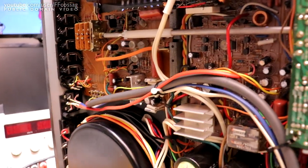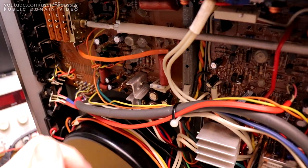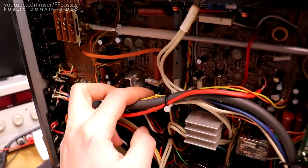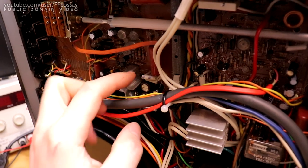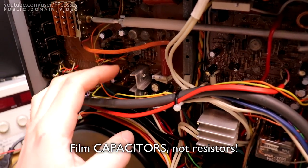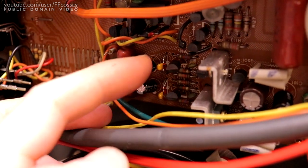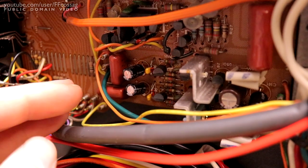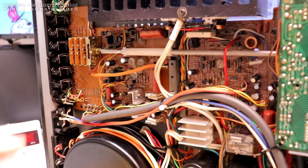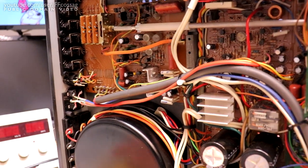Then we have the voltage regulator for the pre-amplifier. It's on this board and is somewhat noisy by default — it lets through a bit of mains hum. I've put slightly bigger caps on the input: 100uF instead of the original 47uF, which got rid of a bit of noise. I've also put small film capacitors across most of the electrolytic caps around here, and a couple of small caps across the zener diodes. All of this gained me about 1 dB lower noise floor out of the speaker outputs — a lot of work for not a lot of gain, but it's something.